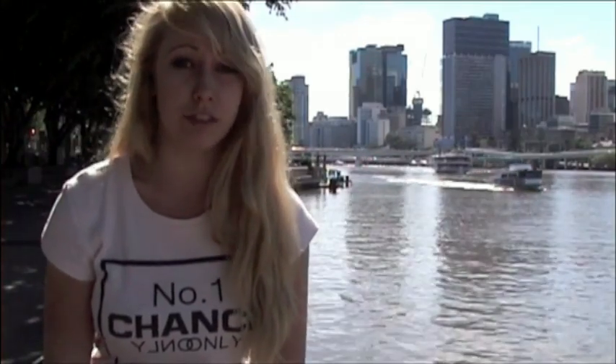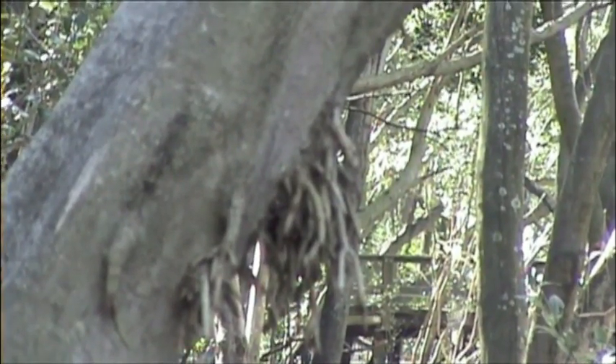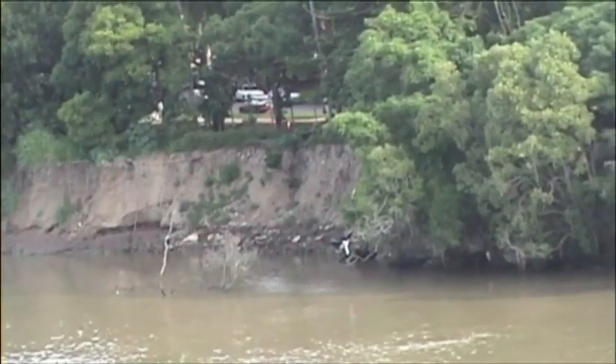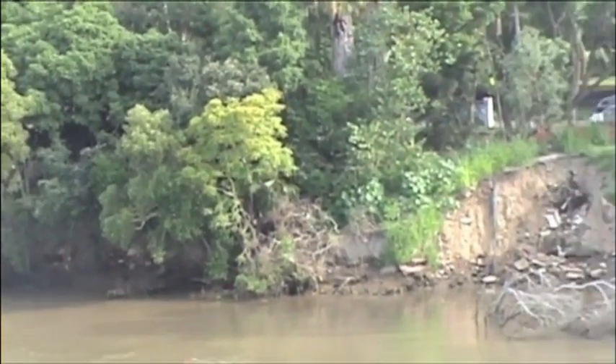The shelter of the submerged mangrove roots and overhanging vegetation provide an abundance of food for these animals. But with increased development occurring along mangrove dominant areas, habitat degradation from sedimentation and loss of riparian vegetation is becoming a serious threat to the mangrove jackfish — and this is only one animal out of an innumerable amount that rely on mangroves for survival. Another importance of mangroves is their unique root structure. These help hold soil and banks together, preventing erosion, particularly along riverbanks, and in turn, the amount of sediment erosion into nearby waters is reduced.